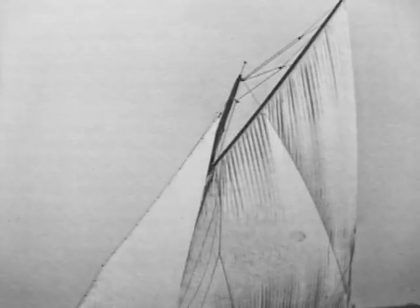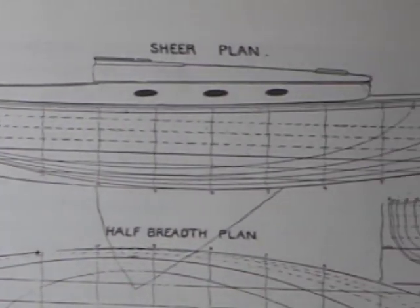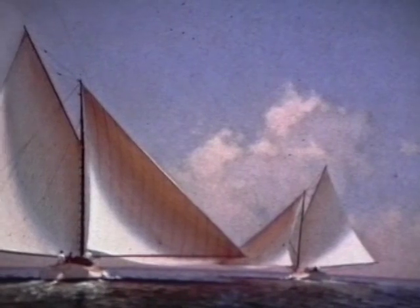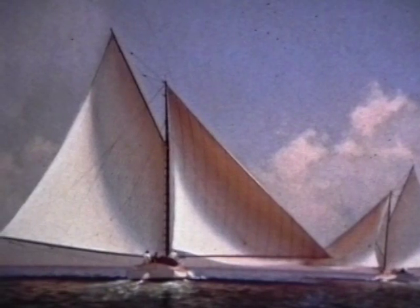Started building quite a number of racing cats, some very odd-looking cats that we're not used to seeing today, stretched out with short water lines and overhangs, but very low freeboard and gaff rigs that were quite sizable, and they were quite fast boats, but could be a beast to handle under certain conditions.